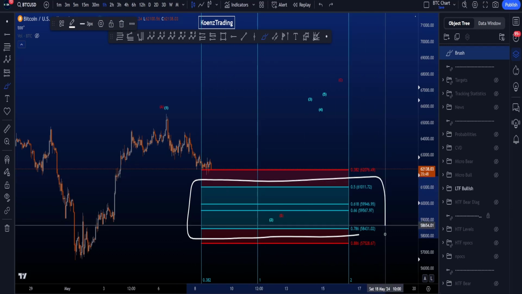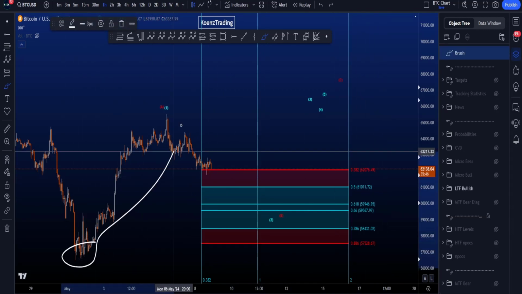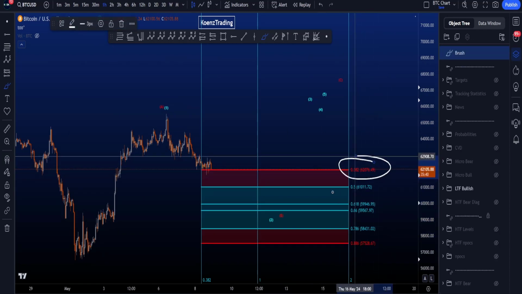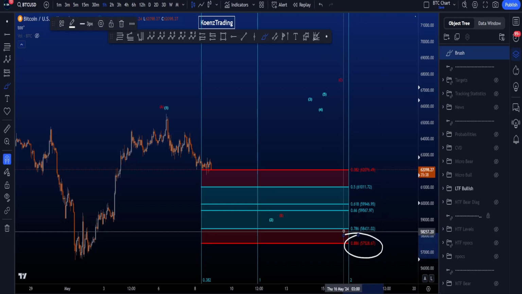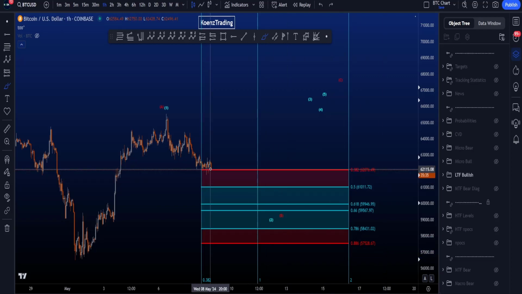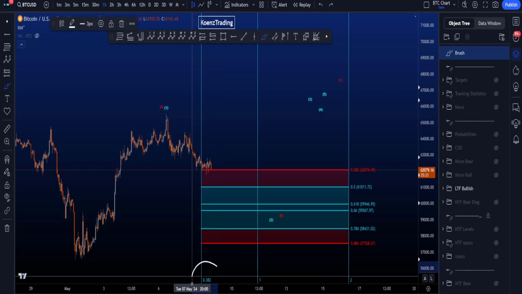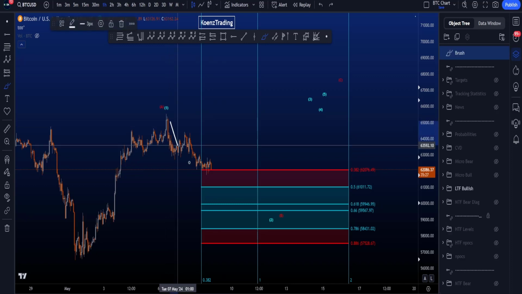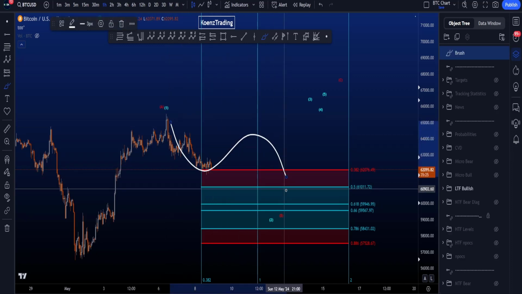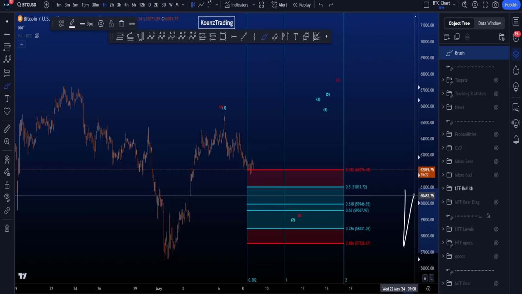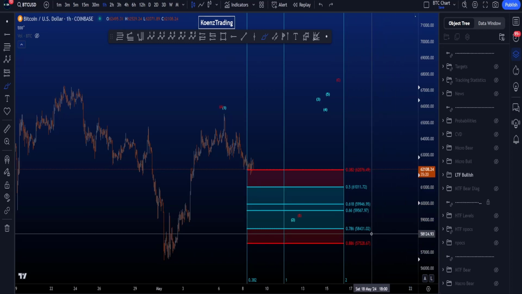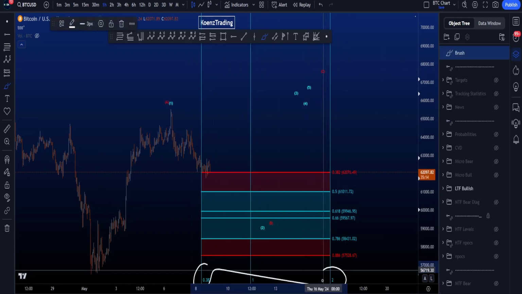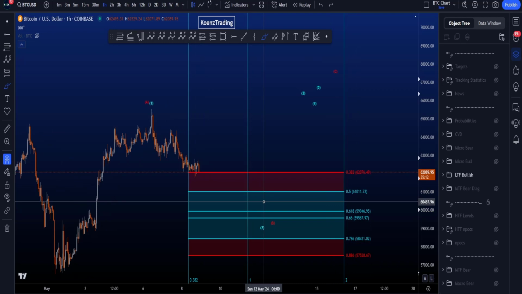Common target area for your wave 2 is between the 0.5 and the 0.786, taken from the low to the high, 61k to 58.4k, and the 382 is uncommon for a wave 2, and the 886 is rare for a wave 2. Now what you can see is that price over here made the current low after the 0.382 Fib time, and that is also what we like to see. However, this wave 2 or potentially wave B can extend much longer in time, because only the 0.4 or the 0.5 Fib time really reduces probabilities for a wave 2 or a potential wave B. So at the moment I got the 382 till the 2 on my chart, but it can even extend longer.